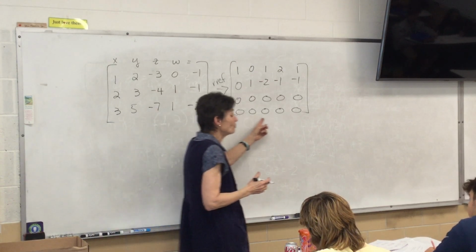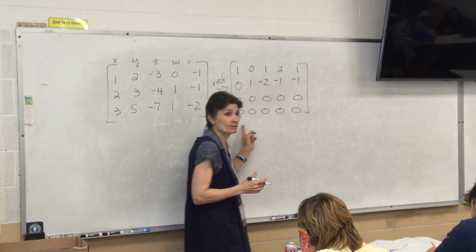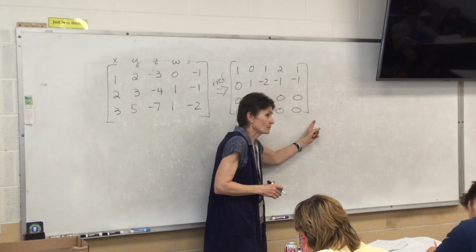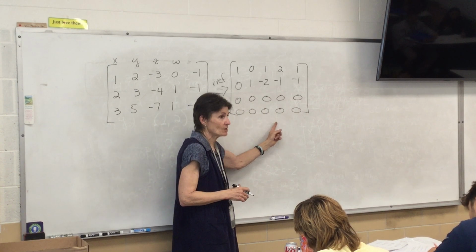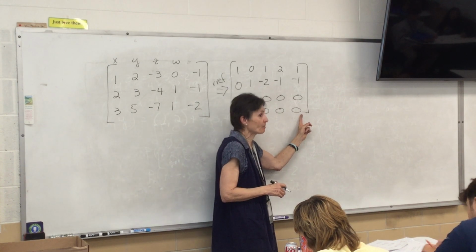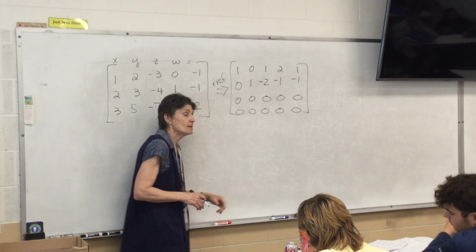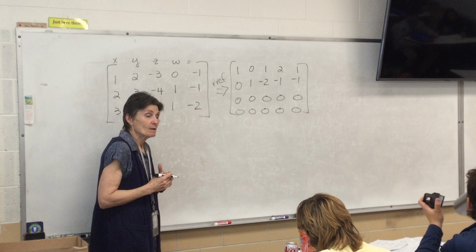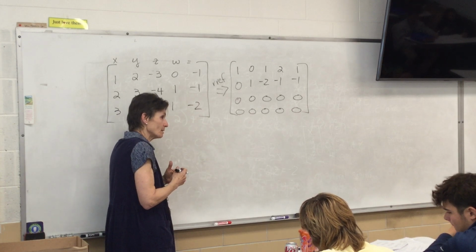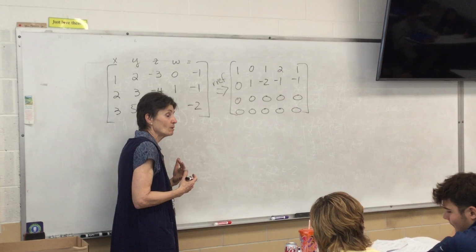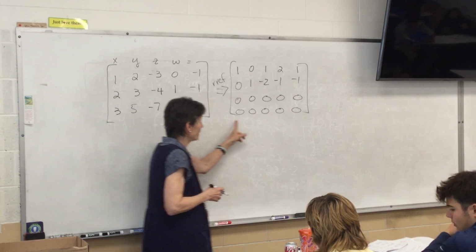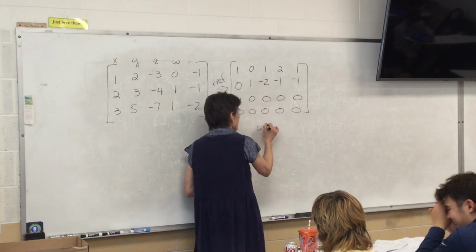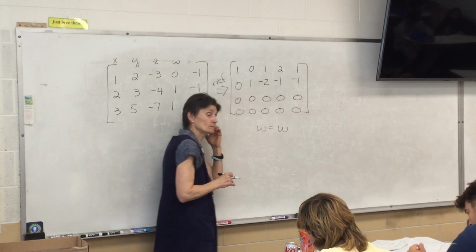Is this a true equation? This thing I added on there, is it true? Is this equation true? No x's, no y's, no z's, no w's, add up to nothing. That is a true equation. And that's going to help me build my solution. Because last time, we decided z could be anything. Well, actually, that's still the case. But also, w can be anything. So I'm going to start with w equals w.